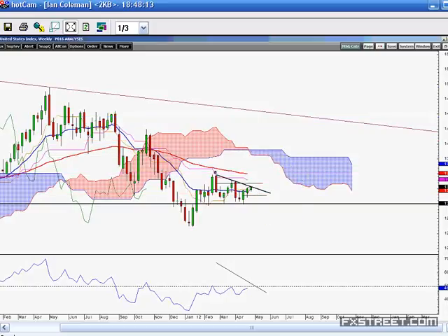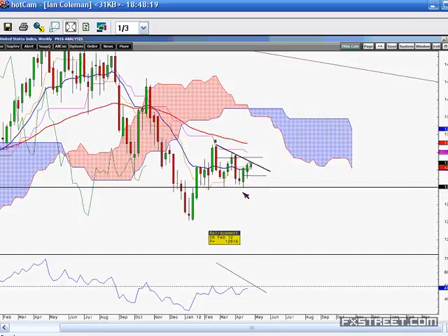If she rejects this level and we get a decent reversal pattern, then I think she comes lower. She won't take these lows here. I think she chops around, comes a bit lower, and then we get the move up. So I am long-term bullish. I'll just be very wary about buying in around this level at the moment. Okay. We've got time for one more. Dollar yen.